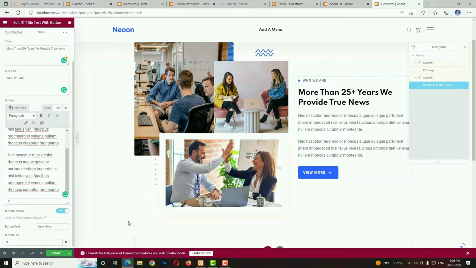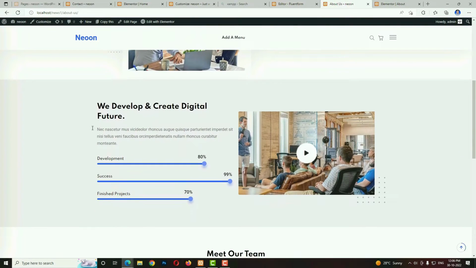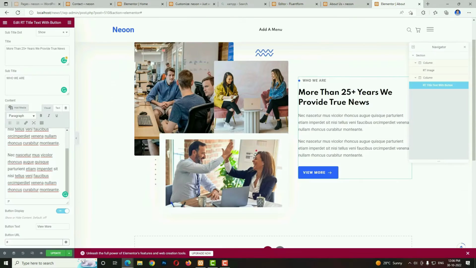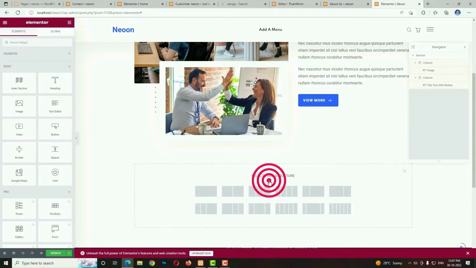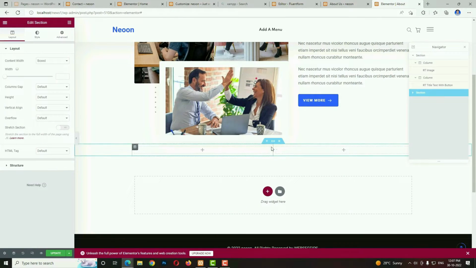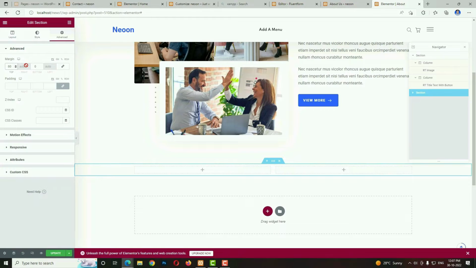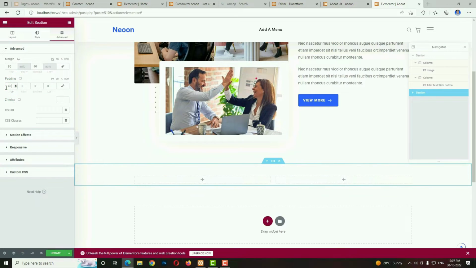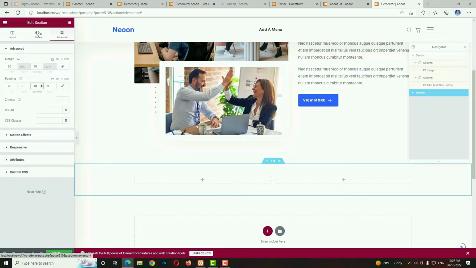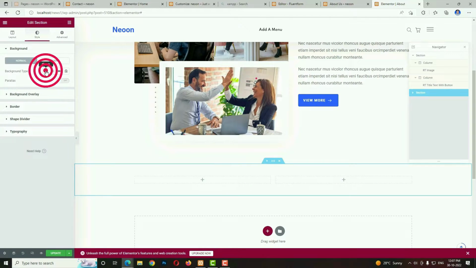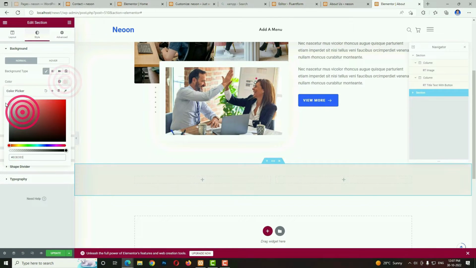So after that actually I have to design this section. So for that come back here. So now let me click in the plus option. I'm taking single row and 2 column. Now I have to click in this edit option. Come back to the advanced option. Margin top I am taking around 80, and margin bottom I am taking around 40. Padding, unlock it. Top padding I am taking 40, and bottom padding also I am taking 40. After that I have to change the background color also a little bit. So come back here, click in this, and I am taking this light gray color background.